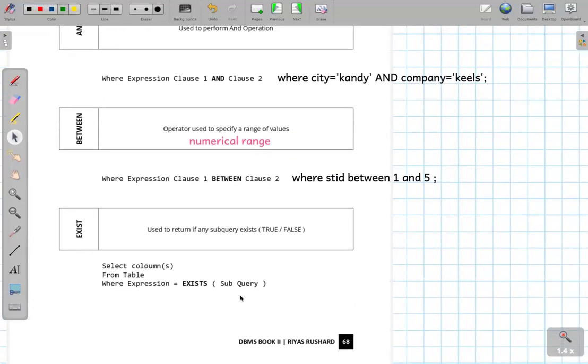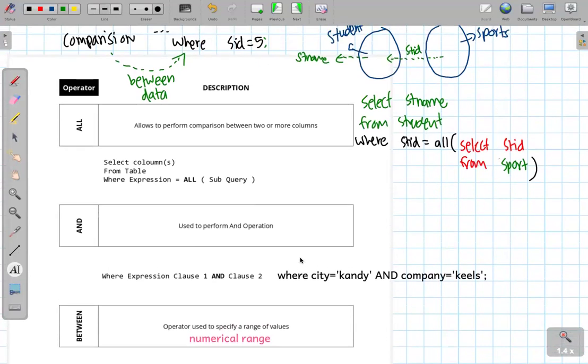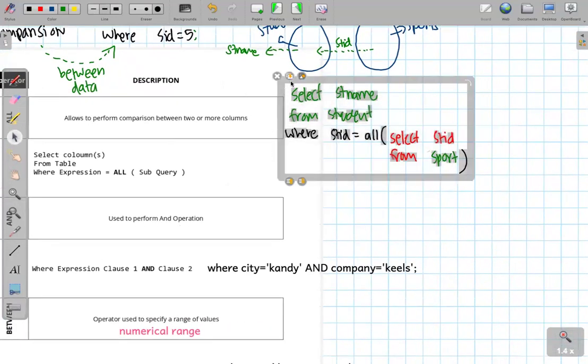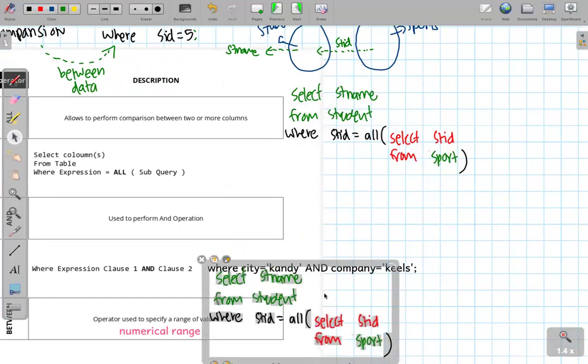Okay, if you wish to check whether such a query is there, whether such a query is available, I'll take the same example here.